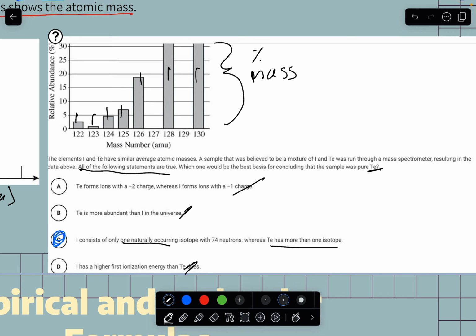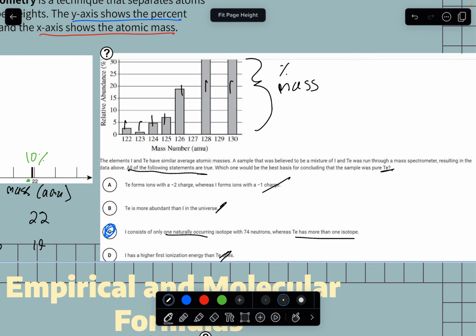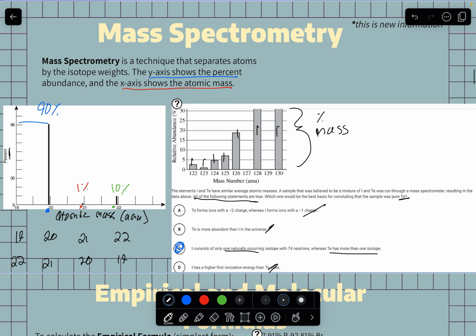Okay, so when you're going through these questions, make sure you use test-taking strategies, use process of elimination, and go one answer choice at a time. Eliminate what you know is wrong, leave what you think is a possibility, and look at all the answer choices first before making your choice. For mass spectrometry, you can have a question like this where it gives you a graph and asks you about the graph. Or you can do something like we've done before, where you find the percentages and then graph it yourself. So make sure you're comfortable with these graphs.